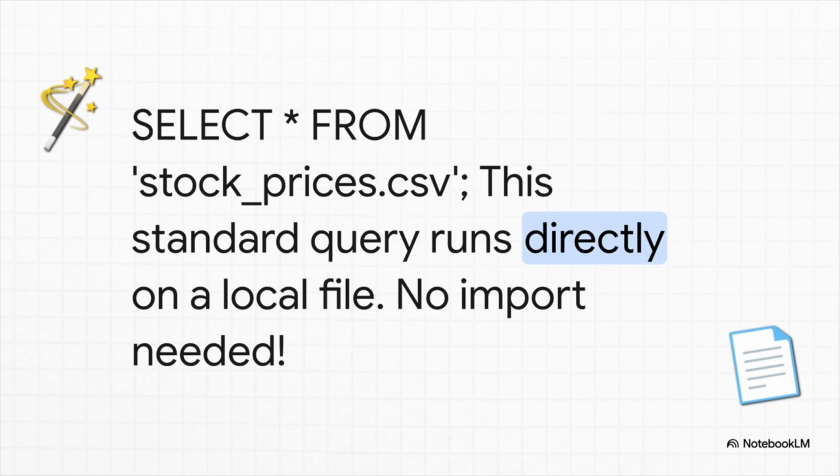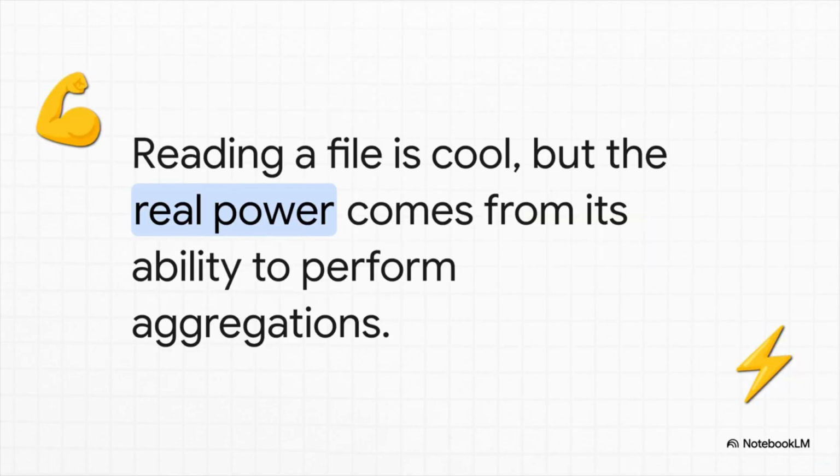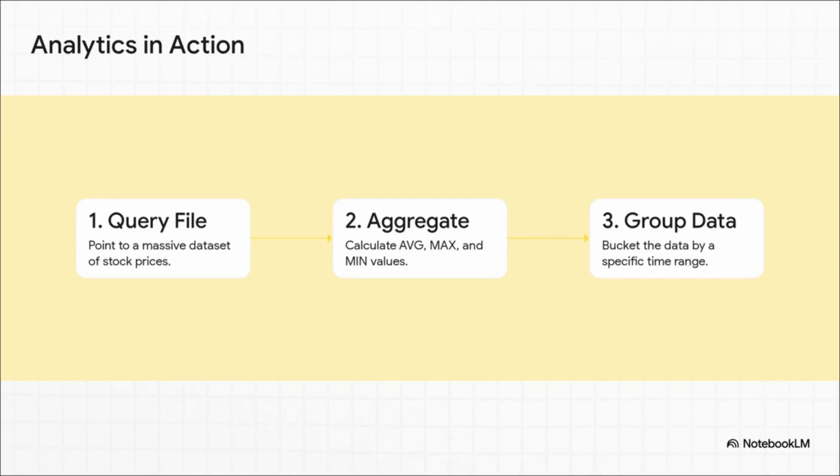In addition, we could take that data and output it to a different format like JSON and even an HTML table. That's cool and all, but the real power of the database is its ability to perform aggregation when working with time series data. Like imagine we have a massive data set of stock prices and need to calculate things like average, maximum and minimum values for the last day. We can easily achieve that in a select statement thanks to built-in aggregate functions. Then use group by to bucket the data into a specific time range.